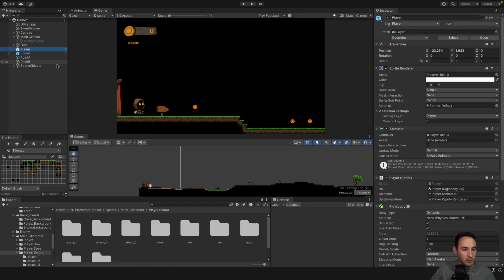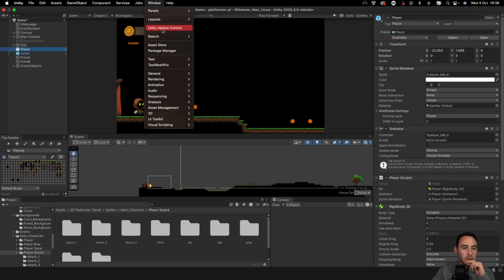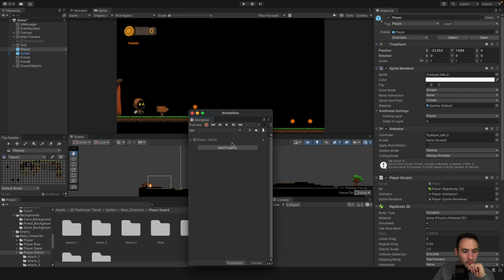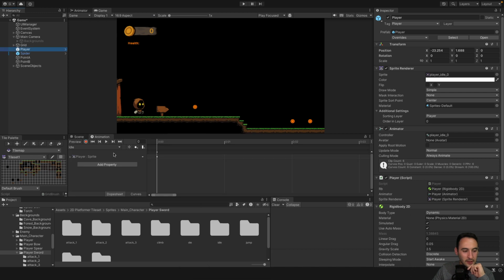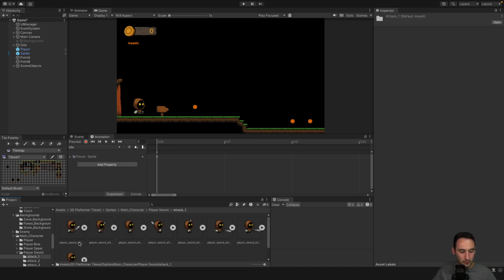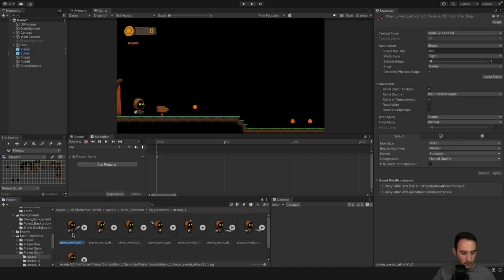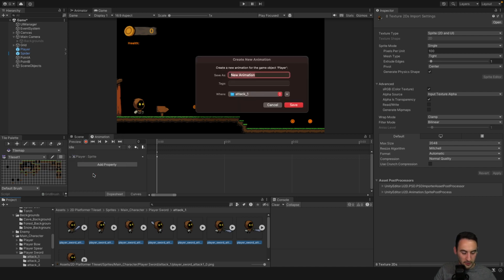So on our player, let's bring our animation window. We'll push this over here so we can use it. Now let's create our attack 1. So we will drag all of these into here. This is idle, so let's create a new clip, and this is going to be attack.